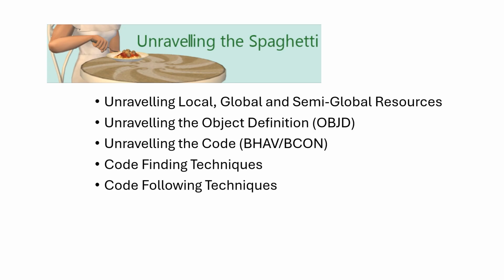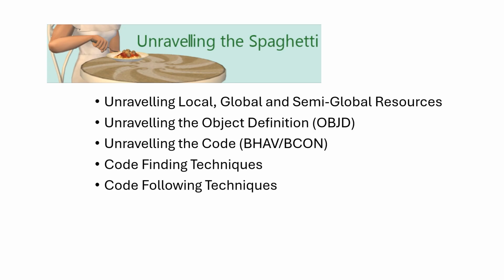This is a follow-up to my last one, which was demystifying the BHAV editor, which was all about how the editor works. This is really looking at how code hangs together and everything you need to understand before you can start writing code. So we're not looking at code writing, we're looking at all the bits you need to understand beforehand, hence unraveling the spaghetti of what Maxis gave us.